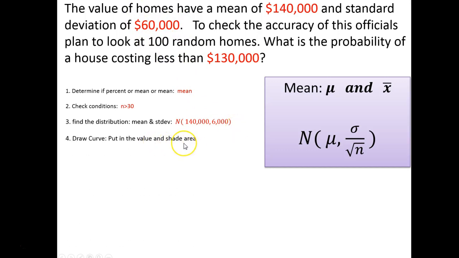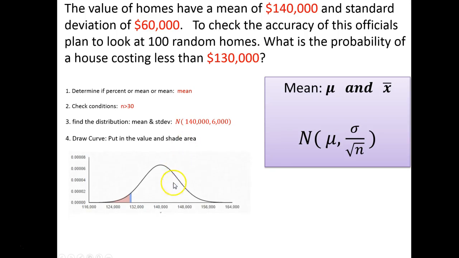Now I can draw my curve. Okay, I'm going to draw it and shade it. I have a curve, nice curve right here. All right, my center at 140. I'm shading it at 130. I wanted the probability to cost less than that. So you can see 130 is marked here. I'm shading to the left because it's costing less. And now I can just use a normal CDF in this case to find that percentile, the probability. So when I do that, you end up with 4.78%.